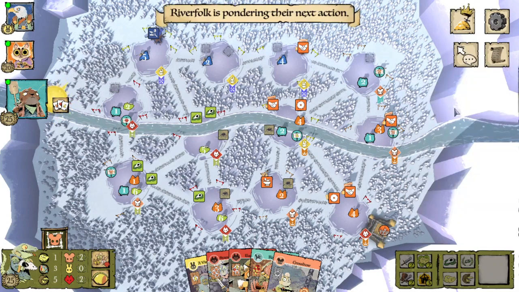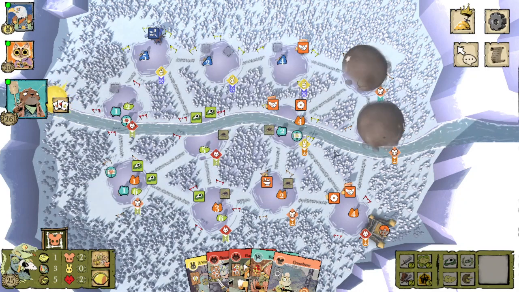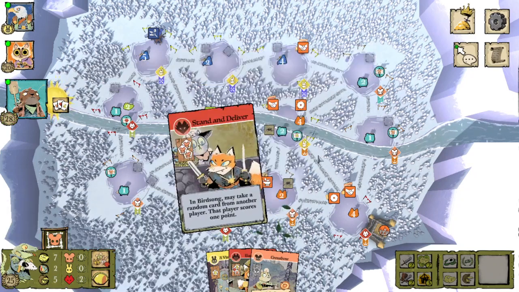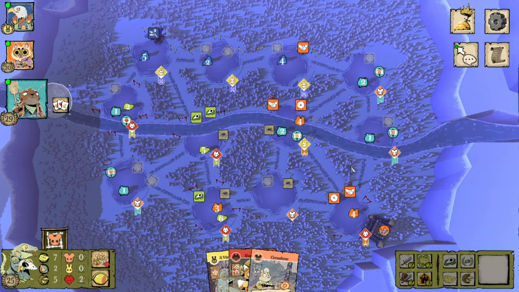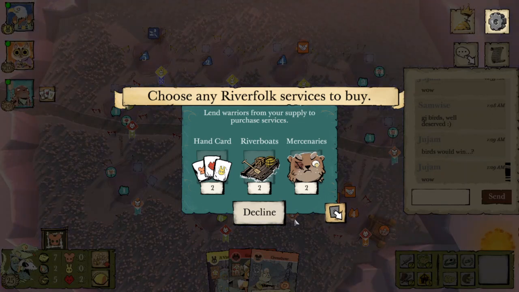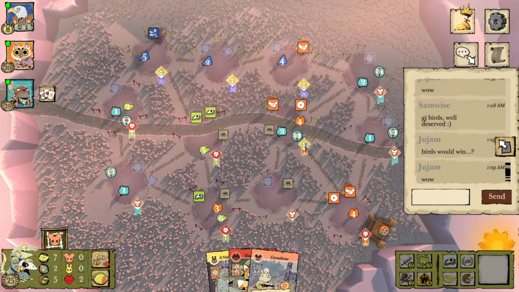Wait, they think the birds are going to win? Or are they... Do the otter... What? Oh, he has a favor. Yep. Yep, I should have bought that. Yep. Well played. What was up with that? Otters 1 point from the victory there. Little do they know.